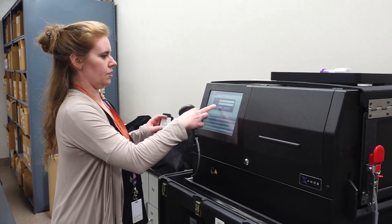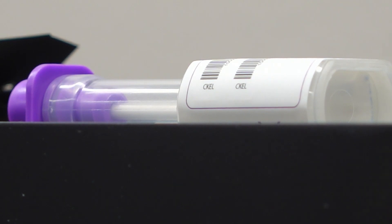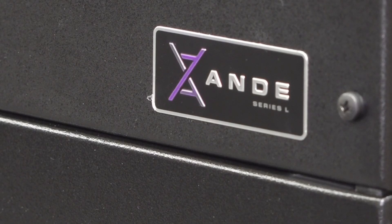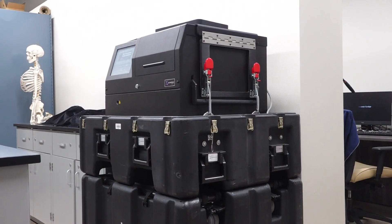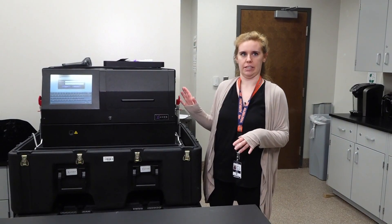Check this out — Knox County Forensic Center has a brand new piece of technology that is sure to speed up the identification of bodies and help find existing relatives. This is the Andy machine, and it's the first of its kind in the state. I had the opportunity to check out this machine at the Forensic Center and meet one of just three autopsy technicians in the state of Tennessee who know how to use it. It's a rapid DNA machine.